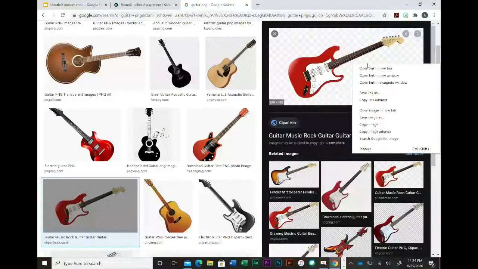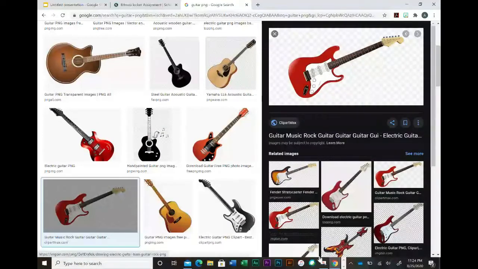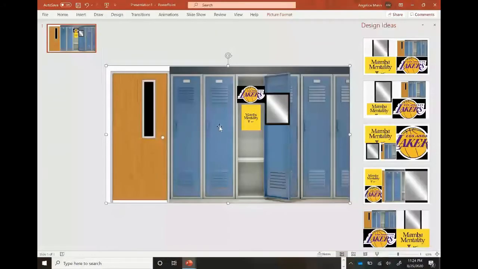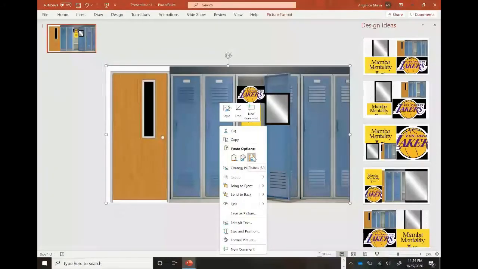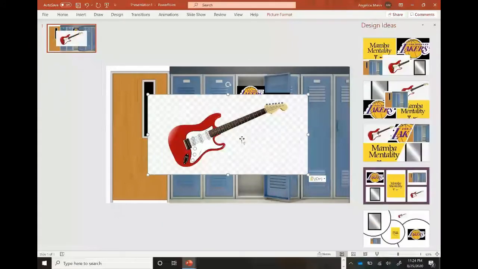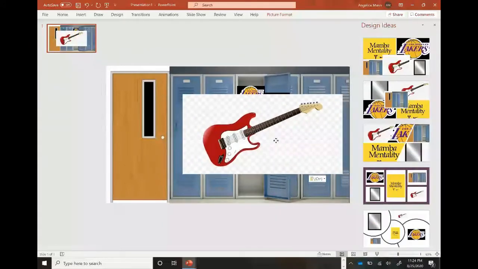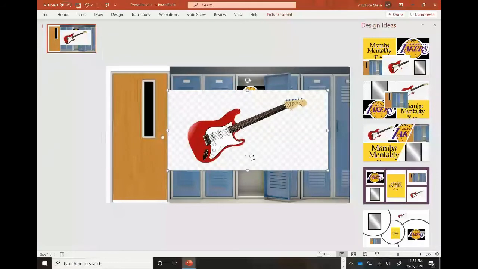I'm gonna right click, copy image, go back to PowerPoint, right click, and paste. If you notice, this one's gonna be really hard to crop out because of the shape of the guitar. So what I'm gonna recommend for you guys to do, it's gonna be much easier.